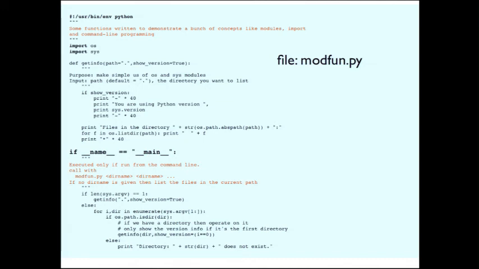And if it's not, then I just say this directory doesn't exist. If it is, then I wind up showing the info. And you notice for show version, if i is equal to 0, so this is the first time I've called it, then show the version. But if it's not equal to 0, then don't show the version number of Python. So this is a nice, cute way of listing out a whole bunch of different directories from the command line.